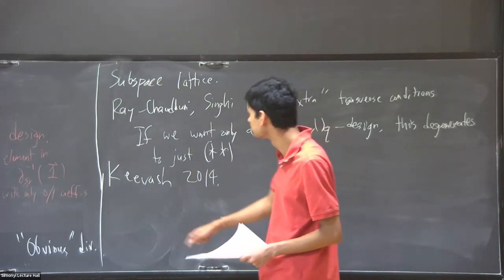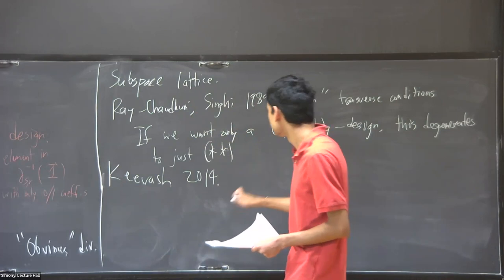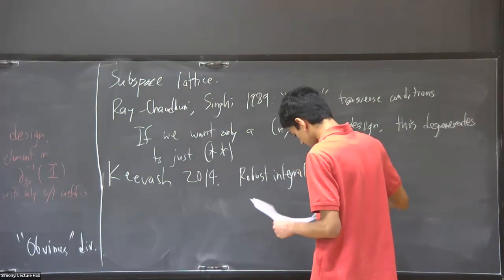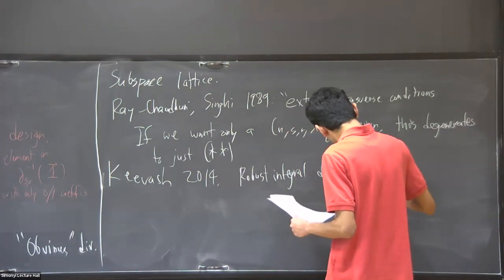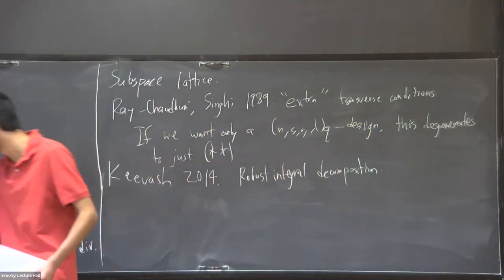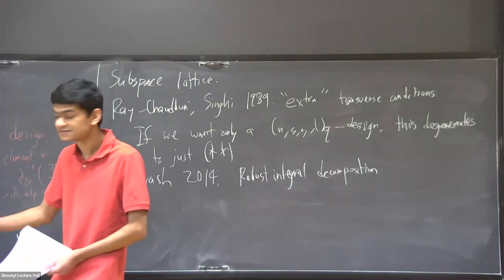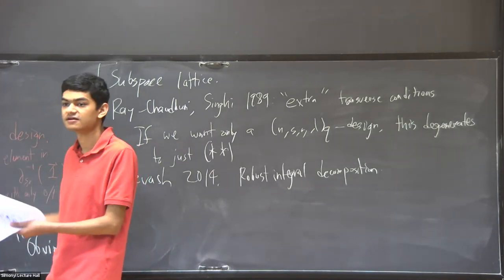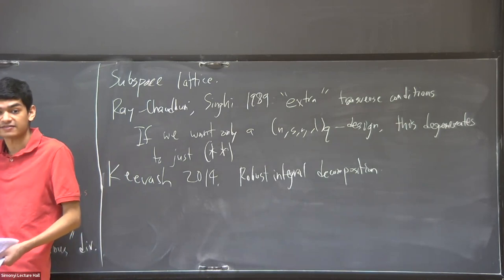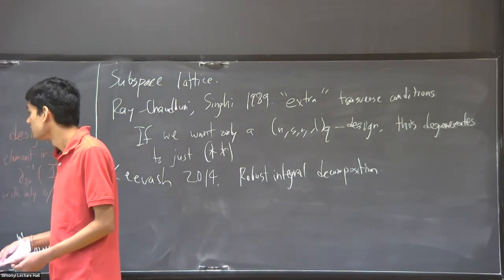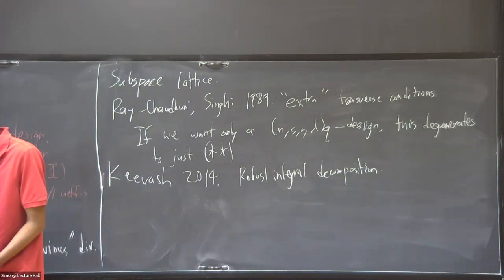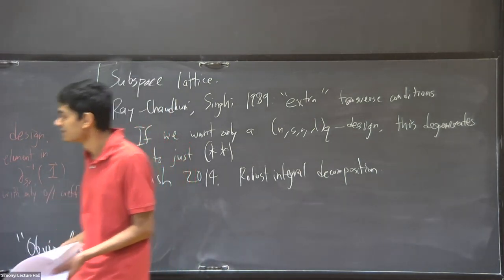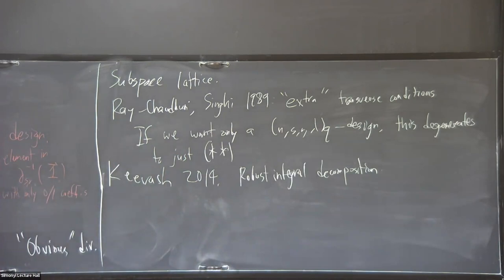One of the key technical results proved in this work is what one might call a robust integral decomposition. So you say, okay, if I have a vector that satisfies divisibility, it's in this lattice, and this result will just give me some representative. The way they do it, they do some induction and all the stuff. The coefficients, since they're allowed to cancel each other out at the end of the day, can be quite massive. The hope would be, if I plug in something for which I want to take its inverse, like a 1, 0 vector, or maybe this leftover that I care about, my leftover plus the sponge, something like that.